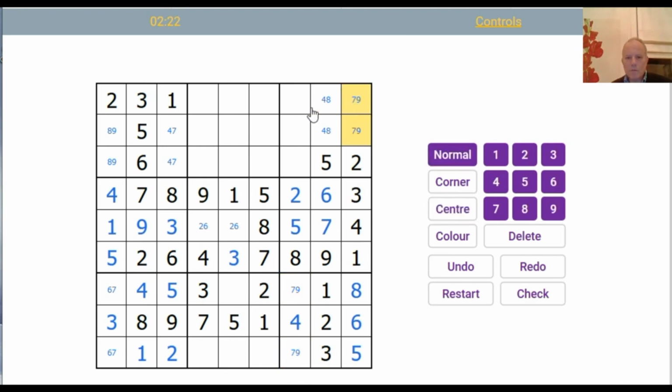5, 7, 8, 9. Ooh, okay, there's not a lot in the top section of the grid. That has to be a 6, and there's a 1, 3 pair here. 5, that's the last 5, I think. Okay, not so clear what to do next. 1s, 3s, 7s, could be any of those 3. Well, we could make progress if I used uniqueness. Those 2 cells and those 2 cells. Up here, those 2 cells must contain a 2. Down here, there's a 2, 6 pair. That tells me that this pair can't contain a 6, not if we assume that the Sudoku has a unique solution.